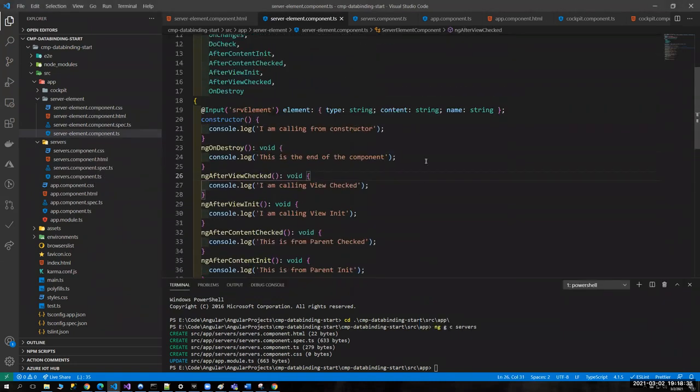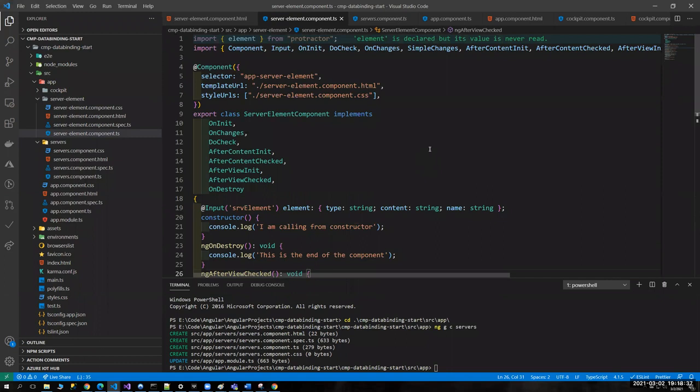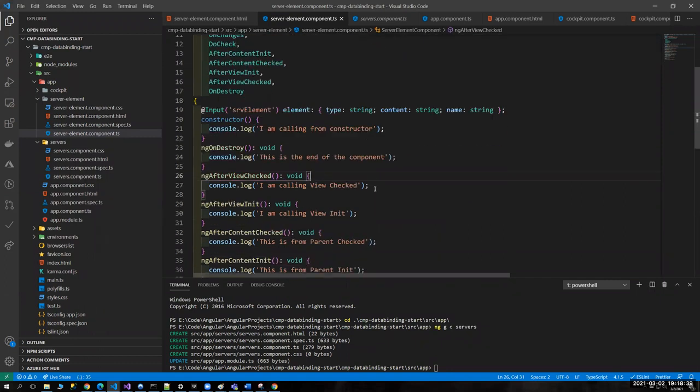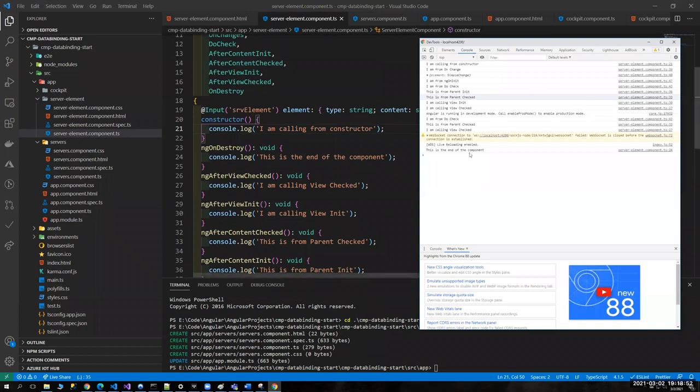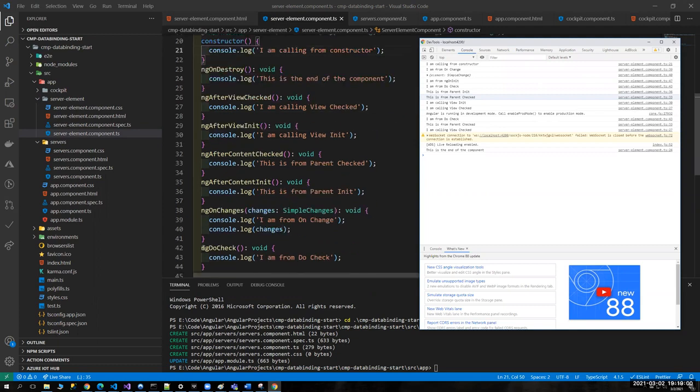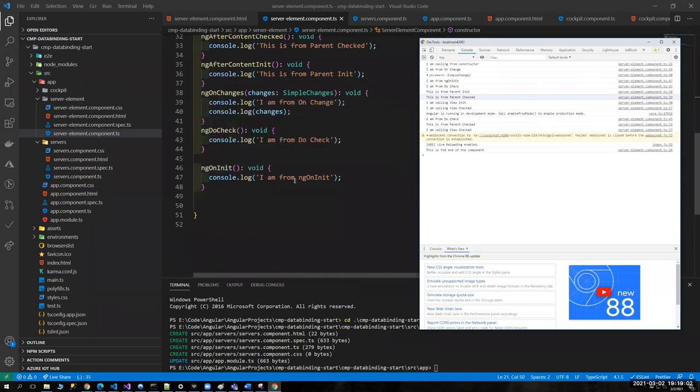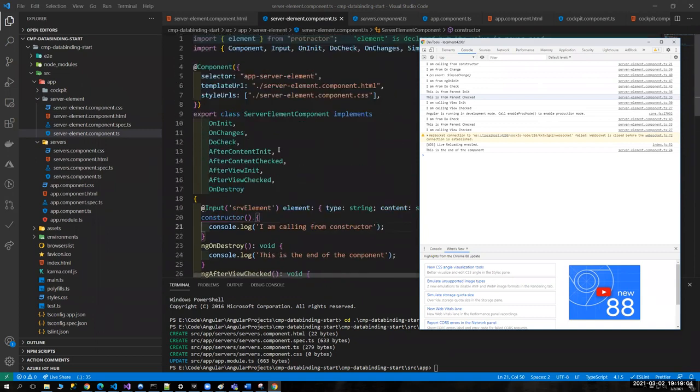So if you have any questions again, the important thing is if you want to understand how it flows, you can always use the console.log and simply say I'm calling from so-and-so, and it will just show it in the console. And constructor, ngOnChanges, ngOnInit and the rest of those.